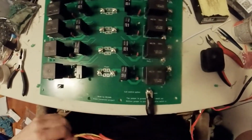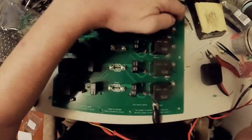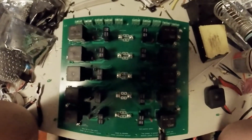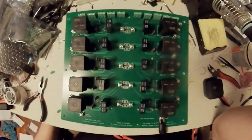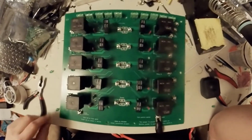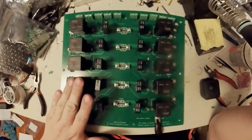Right, it is done. My first circuit board's completely soldered. The one up here that I screwed up the LED on whenever I desoldered it. It's the first time I've desoldered in a while. But the next couple ones, I've got 5 more boards to do, but this one is complete.